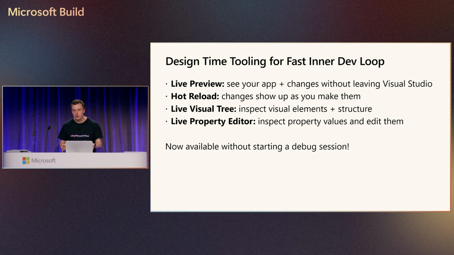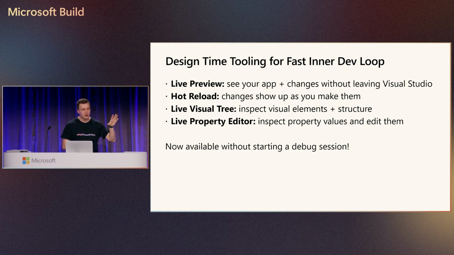We have live preview, where you can see the changes of your app without leaving Visual Studio, right? You'll get a little window on the side and you can see the changes that you're actually making in your XAML right then and there. You don't have to switch around, like if you're on a single monitor machine like I am right here, you don't have to switch between the emulator or another window. You can see all of that from Visual Studio and do all kinds of cool stuff with that.